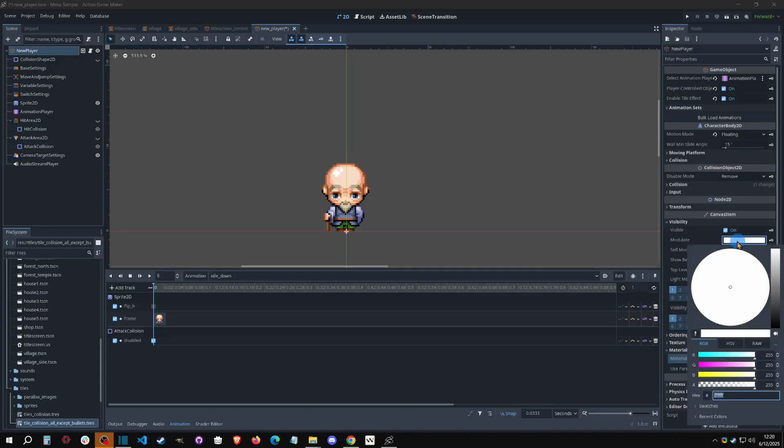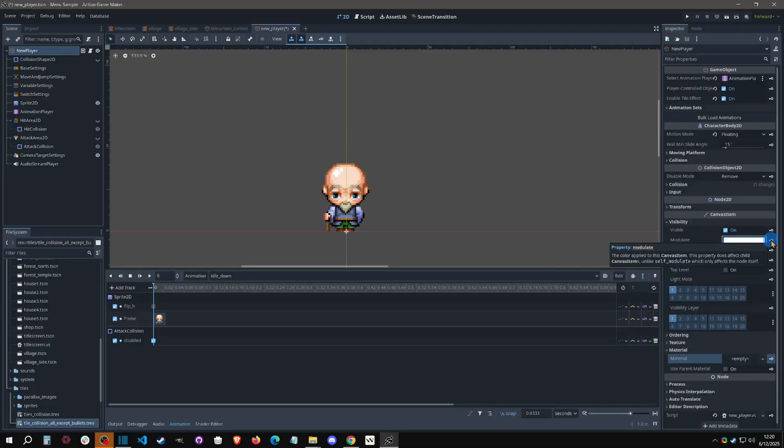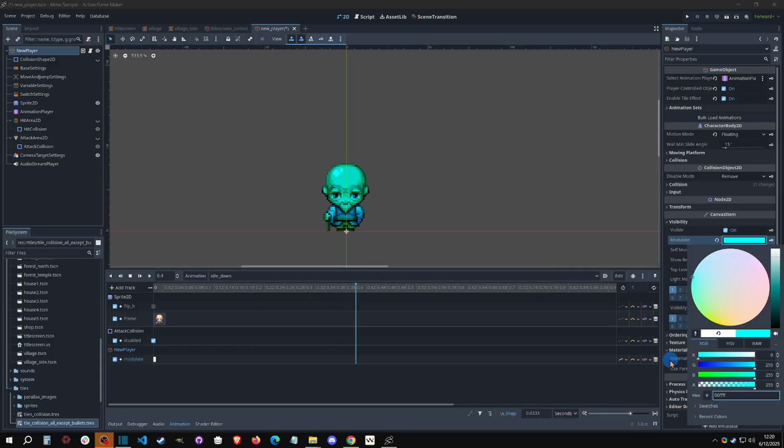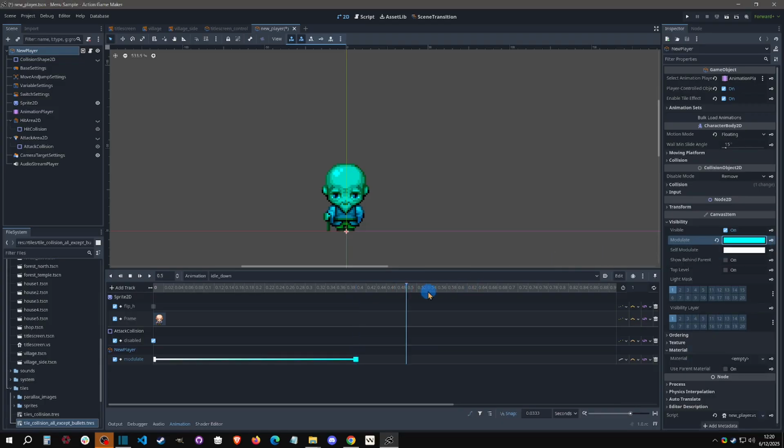But so we have the modulate, and you can see that I can modulate the color. So let's just say that I wanted it to start from the normal color and then go to this kind of teal color. So what I would do here is I would say on this keyframe, I would put the keyframe on so you can see that it's the normal color right here. And then let's just say by 0.4, I want it to be blue. All right. Now I'm going to put this keyframe on right here. And then let's go to, let's just say that the animation, well, actually, this is fine.